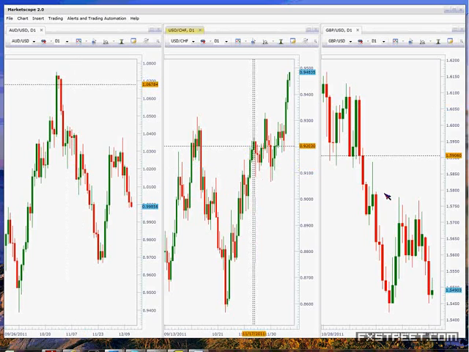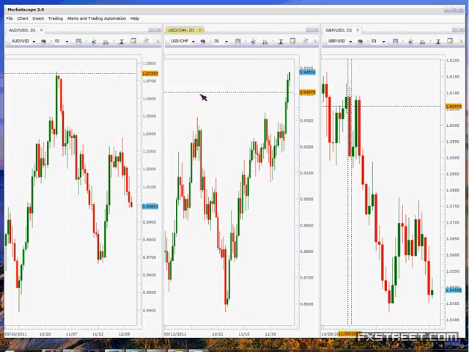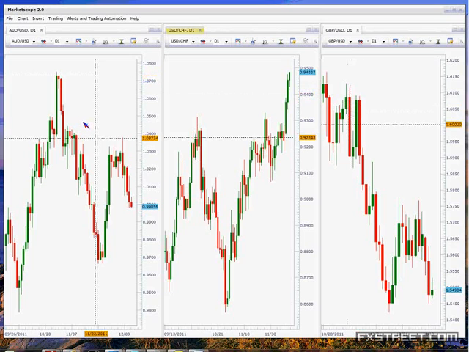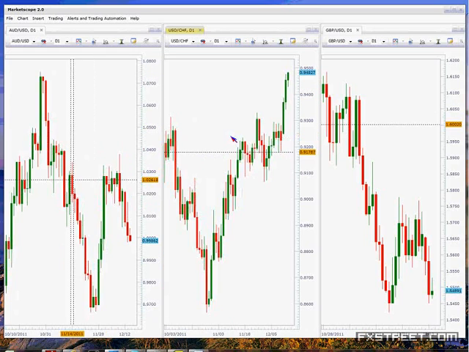The whole idea is again to make you appreciate how to look at the relevant parallel inverse pairs when you take an exotic pair or a yen cross. So the one thing that stands out for me is, for instance, let's say the move from here, right? This is a daily chart. I'm expanding this a little bit more. So I'll try and focus on, and what I'll do is I'll pick up and create a line here.